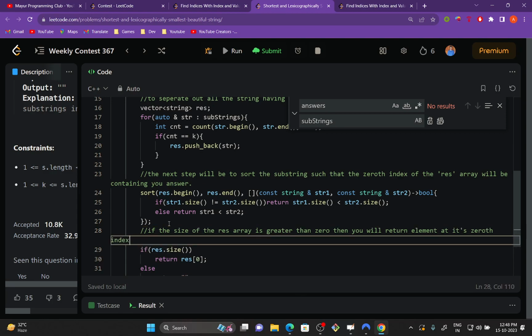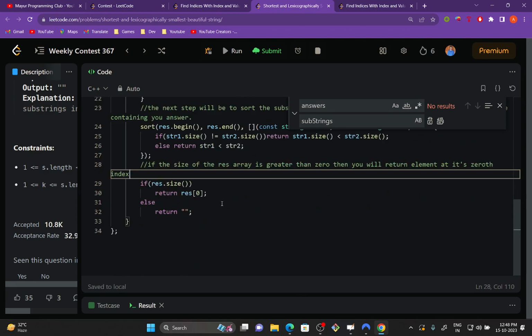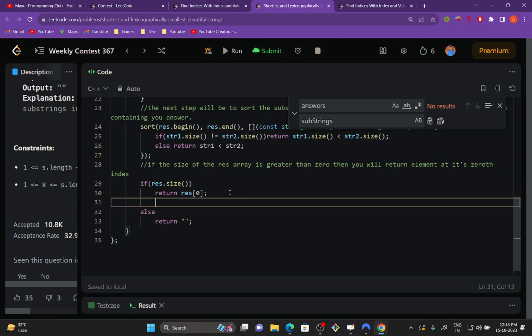And if that's not the case, then you have not found a substring satisfying the conditions given in the problem, and you will return an empty string.